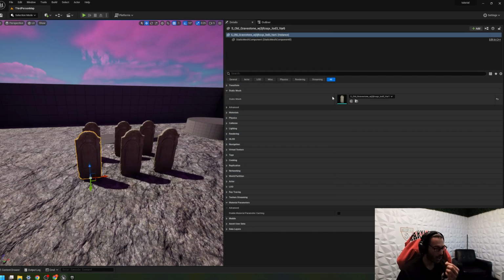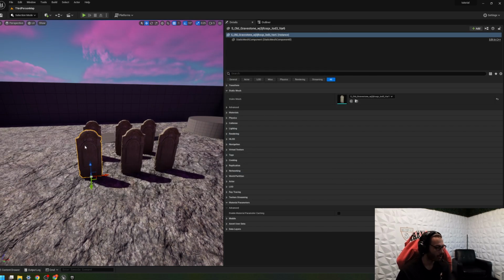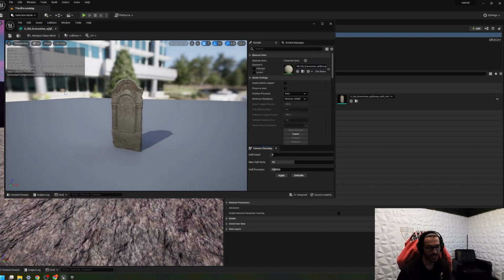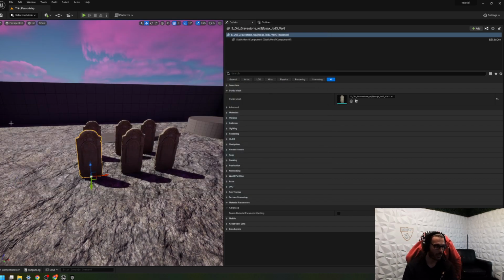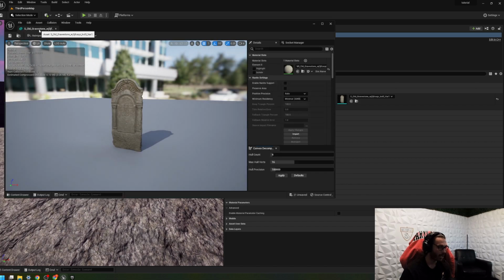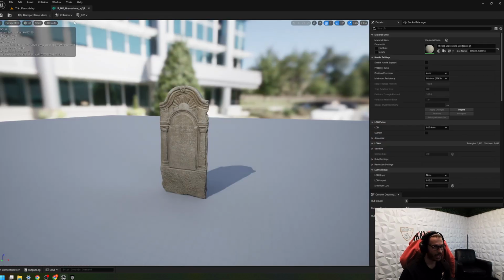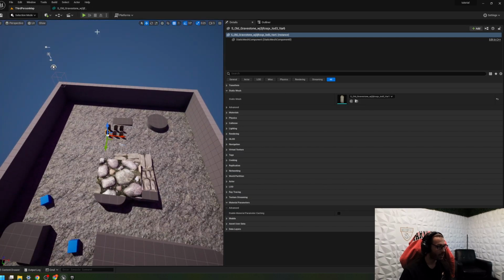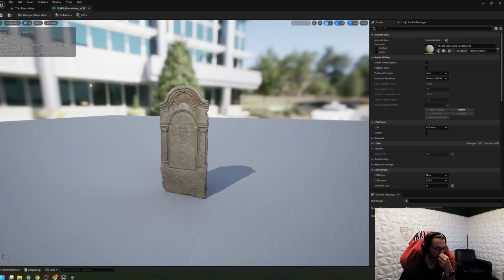But that's one way to open up the static mesh component. You can also right click here and go to edit with the brick, and this will open up the static mesh component again, which you can then edit. Or my favorite way to do it, you can just click on it and hold Control and click E, and that will open it up here. To dock this, I'm just going to drag this here, and it allows me to dock and switch between my scene/level and my static mesh component.